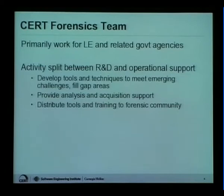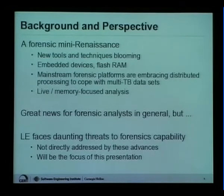The other half of our time is spent doing analysis on a case-by-case basis with law enforcement agencies. The two major U.S. federal agencies, the FBI and the Secret Service, both have liaison officers that are housed full-time at CERT, and so we work closely with them. And we have done acquisition support as well. We do an increasing amount of acquisition support. Basically it means accompanying search teams in order to help acquire data from systems that are being searched if there's any indication that those systems are going to be difficult or tricky.